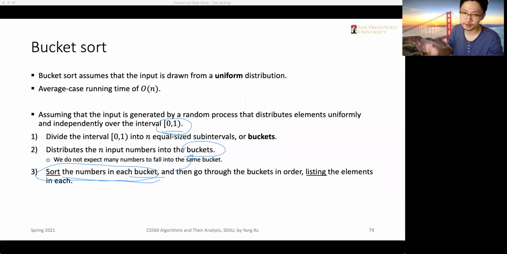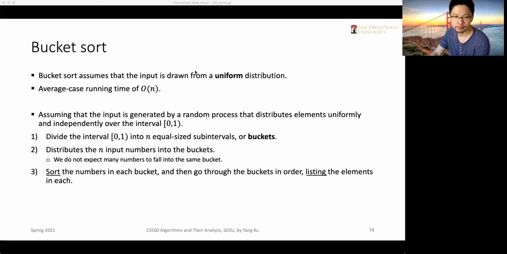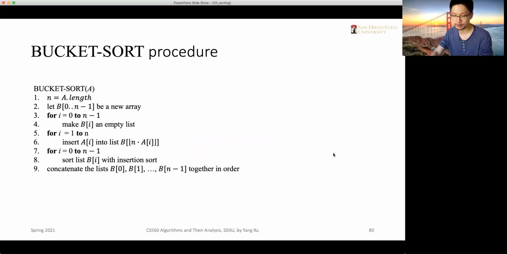That is for sure, because all the numbers are within the region from 0 to 1, and we have placed all the elements into the correct buckets accordingly. So as long as we have sorted all the elements in each bucket, we can quickly list them together to get the final results.